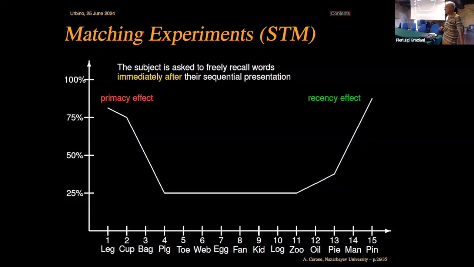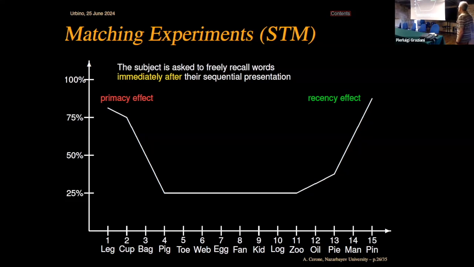Which is this strategy? You might not do this consciously: repeating the words. So you rehearse the words; you repeat them mentally. You start from the beginning, so you will rehearse the first words. But then what happens? These words are too many, and you don't really have time to rehearse the next ones. So the next words will stay there for these 2, 3 seconds and then disappear, 2, 3 seconds and disappear.